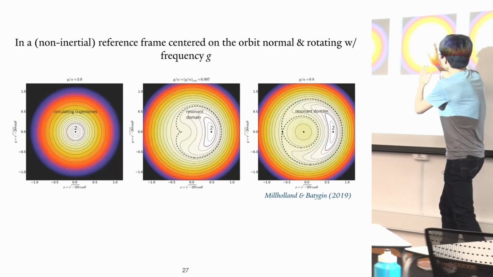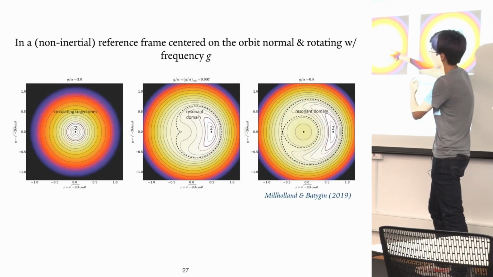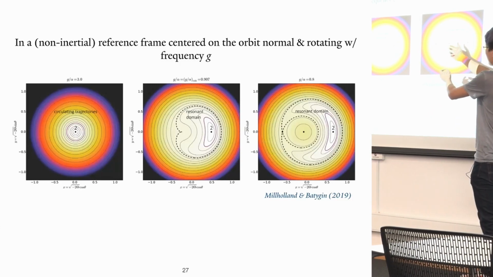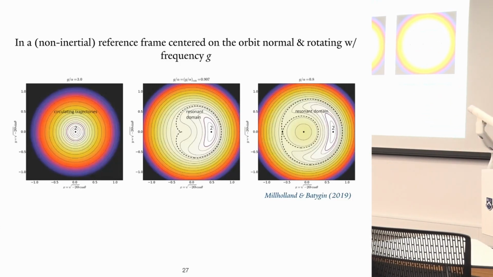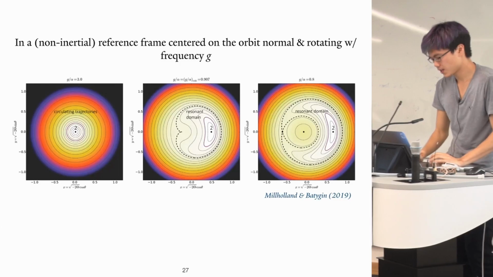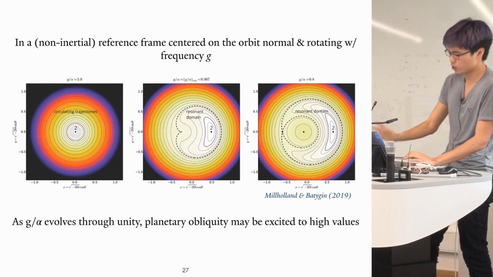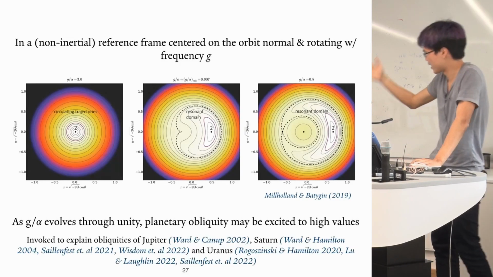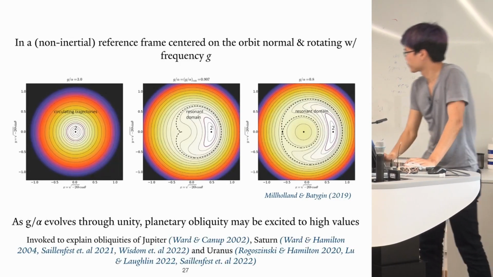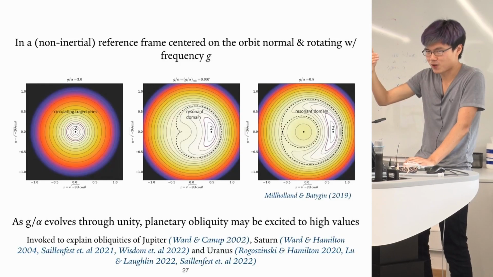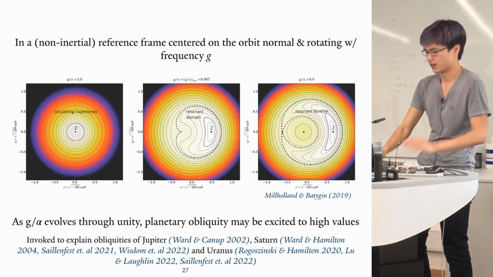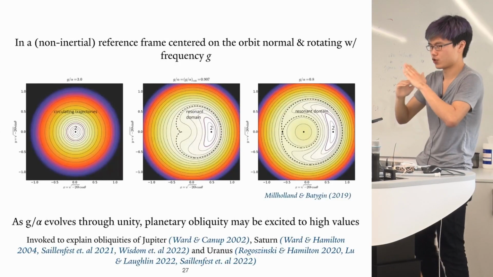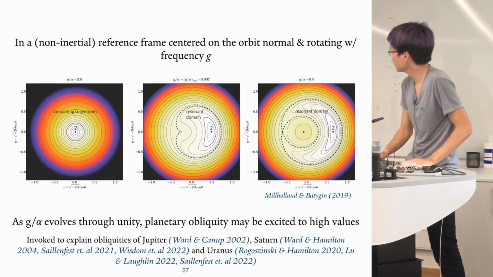And as your gray curves move to higher and higher obliquities, your spin vector is going to stay on that curve, and it itself will be pushed to higher obliquities. This is a pretty well-studied process, and it's been plausibly shown to be responsible for the obliquities of Jupiter, Saturn, and potentially Uranus as well. And this is the process that excited our planet in the earlier Millholland and Laughlin simulation to a high value because of this crossing of alpha and g.